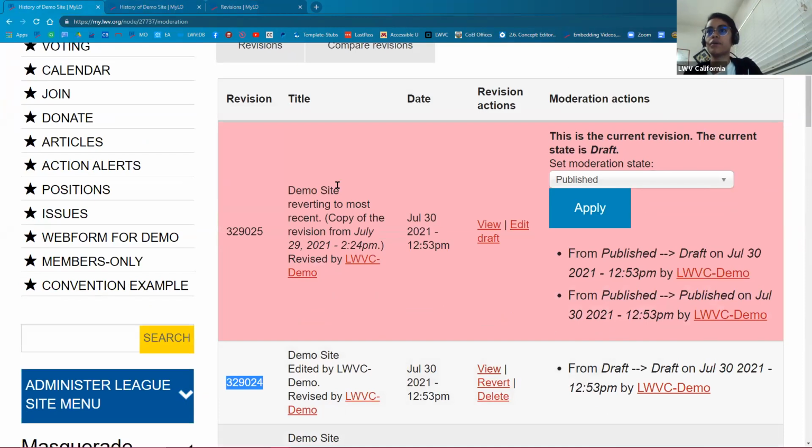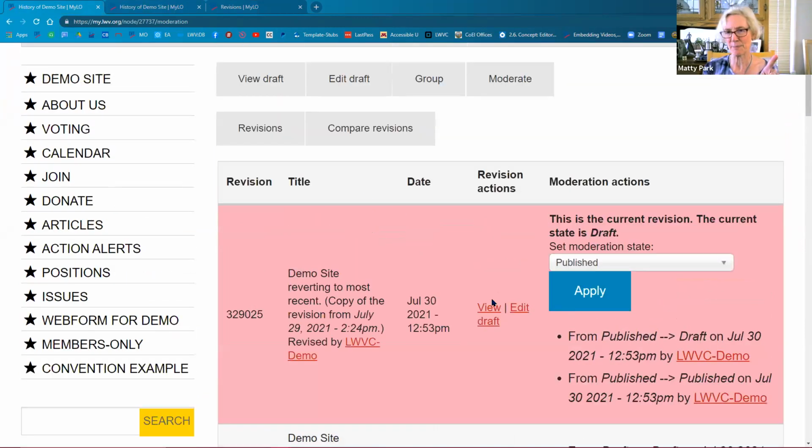So right now, if I unpublish something, then the previous published version would be what other people would see. Is that correct? Because if I publish something, then other people will see that. Yes. And if I unpublish it, they won't see it anymore. Correct. And they would see the previous published version, regardless of whether I have a draft or not. Is that right? No. Once you unpublish something, it's no longer visible at all.